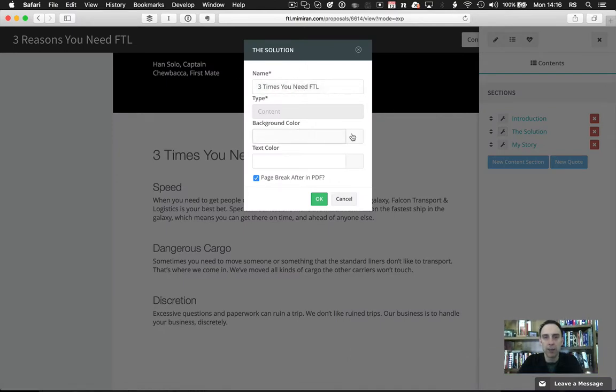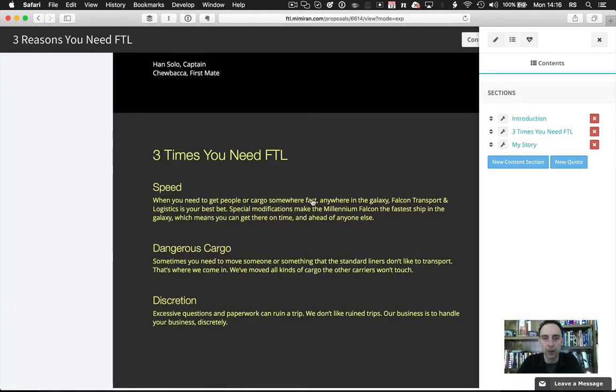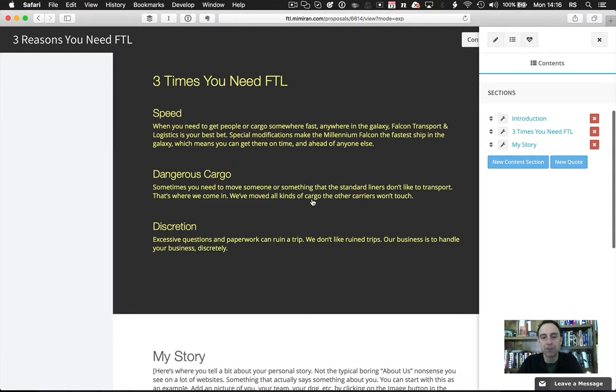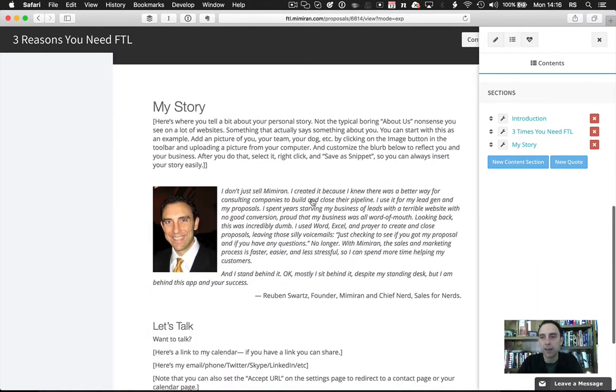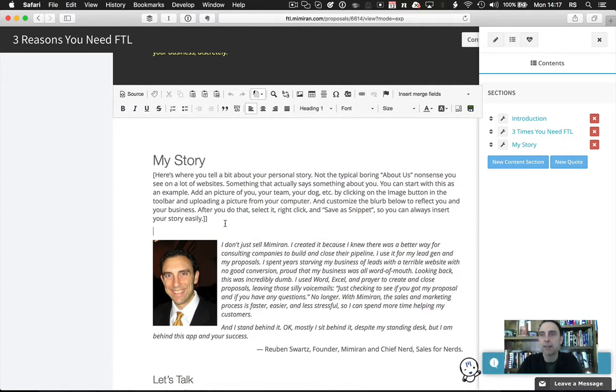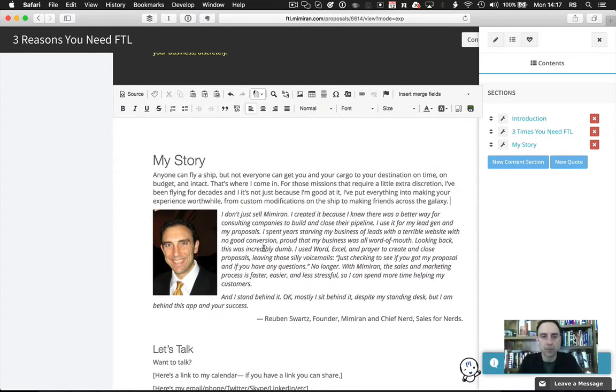And we can set the background color here if we want. Maybe we want to keep going with this sort of space theme. There we go, that's got a nice feel to it. And then let's go ahead and edit the bio.